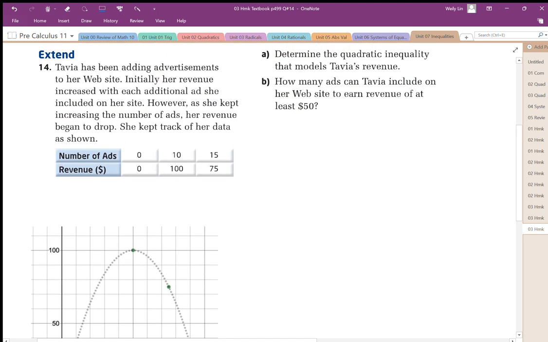To work it out algebraically, we need to either choose the vertex form, the factored form, or the y-intercept form, which is the general form. In this case, I'm going to choose the y-intercept form, or the general form, because I have that point there. And the y-intercept is 0, so it makes it a little bit easier to work with. So I don't know the A value, I don't know the B value, but I know that the y-intercept is 0.